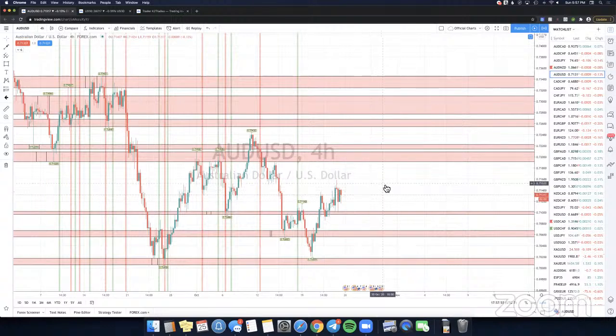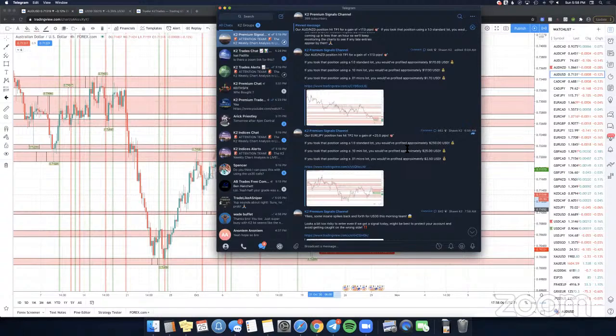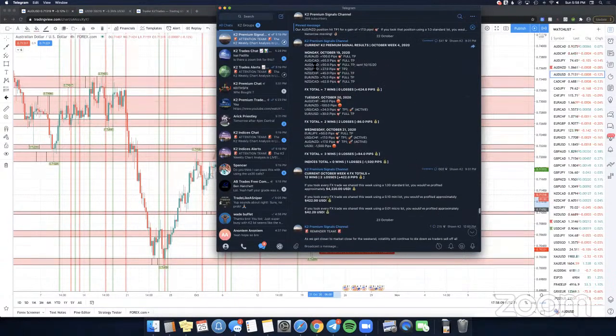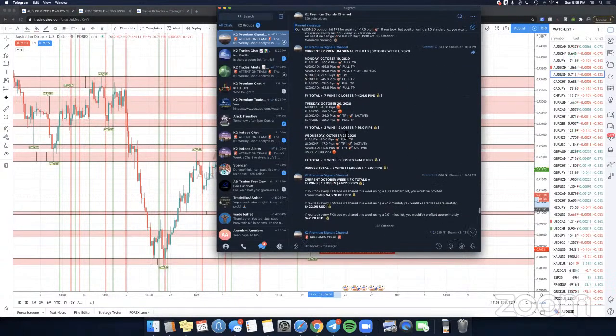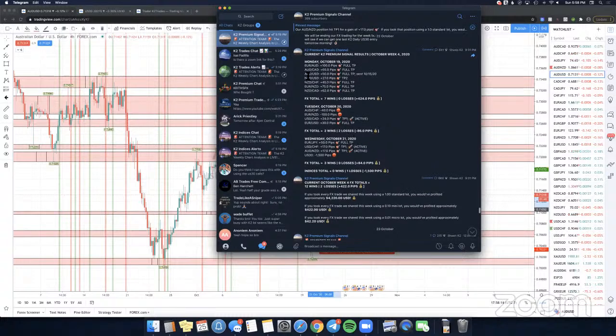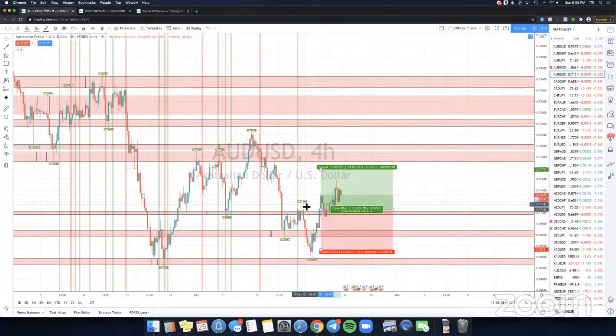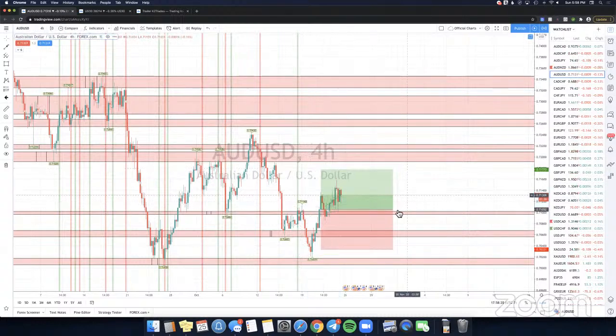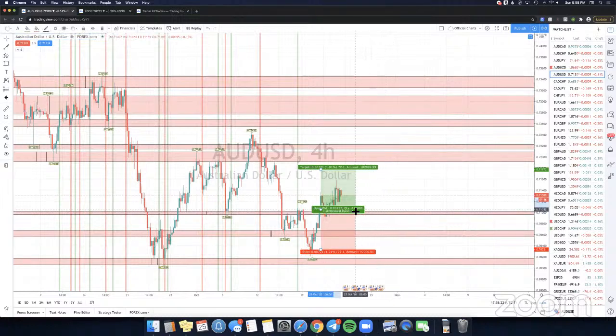AUD/USD. So right here, when price broke, so price came back down and then price broke the zone right here. This would have been the buy entry for it. However, I don't know if we called this. Let me look at our results from last week. AUD/USD. So we did take this trade. At some point, we hit 50 pips right there on Monday. So on the 19th over here, and we already hit TP right there. But this would have been the entry if you took this entry on the 21st. I don't think we called that trade. I think there was news during that time.